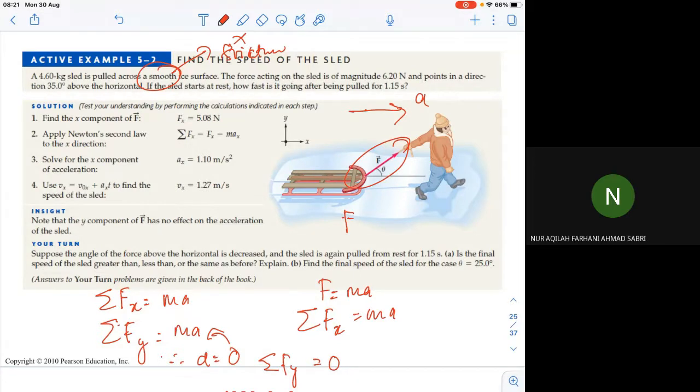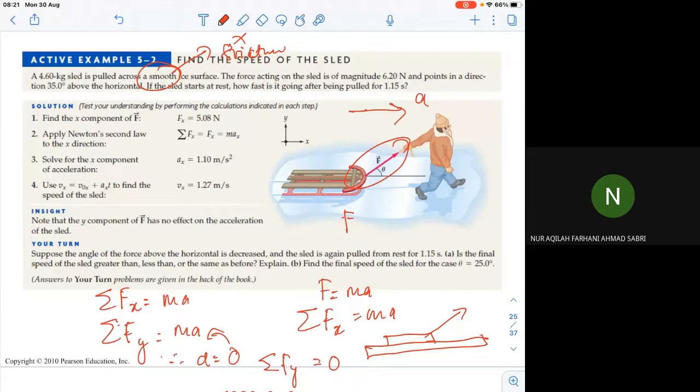If we need to include anything from the y-axis, everything, when it moves around, you need to know either it's going to be ma or it's going to be 0, or maybe it's going to be both. For example, the sled is moving like this. If this is some surface, try to imagine this is the sled, and the sled is moving this way. Meaning there will be some y-axis component and also x-axis component. Then everything will become ma.